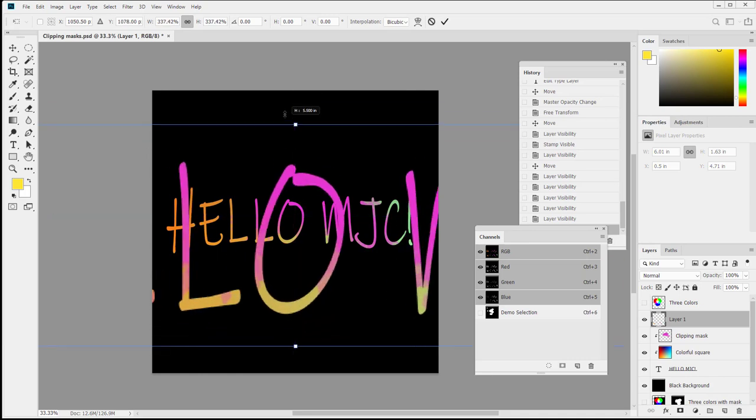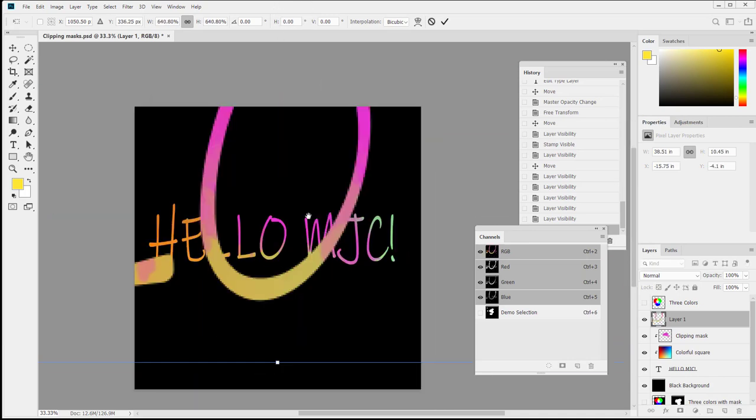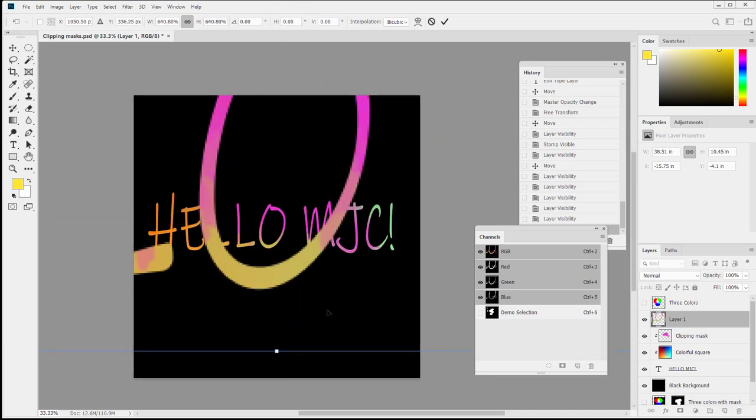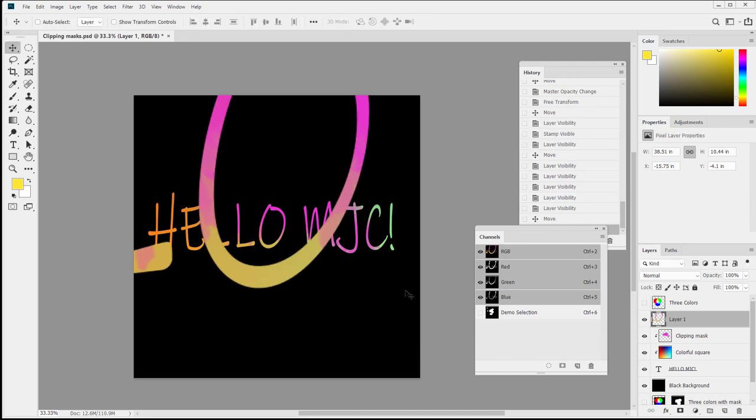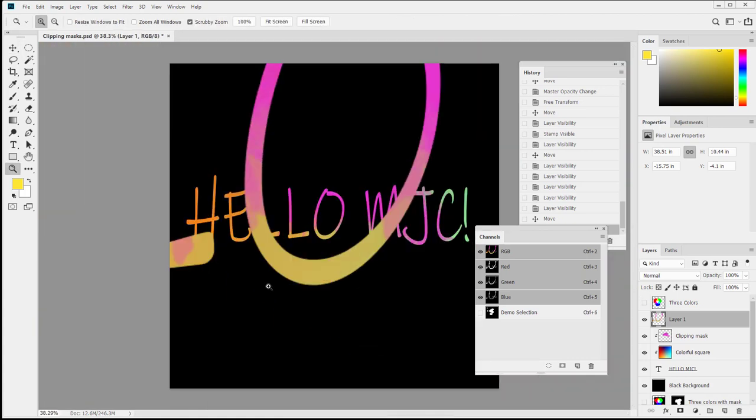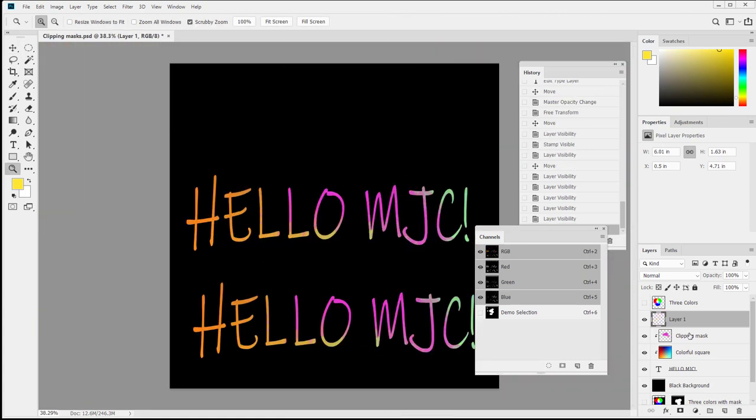So if I were to transform it and really blow it up, you'd see the distortion. It's no longer text. It's no longer vector. It's now just calculations going on. And it will try to smooth that out, but it will still be rough if we go in. All right. But that's pretty cool. How I did that again was Control Alt Shift E. There are a million other ways to do it. I'll be doing it throughout the semester. I'll just call this flat text.